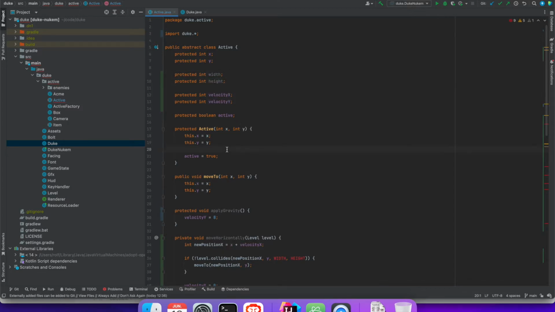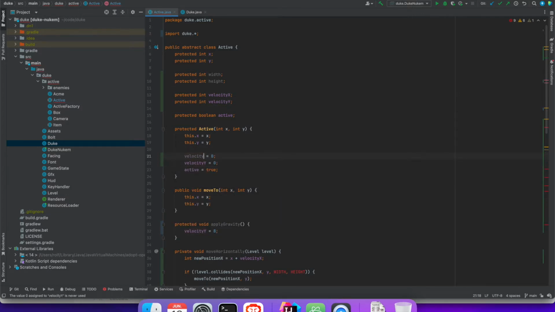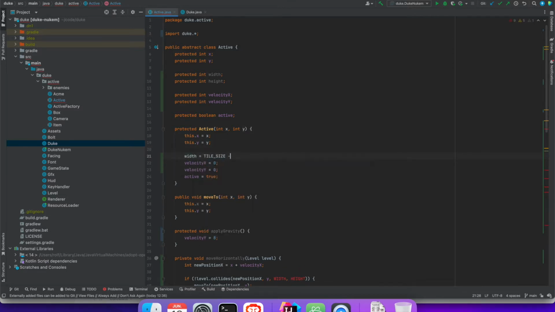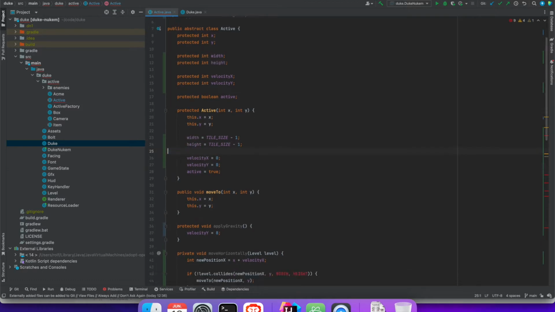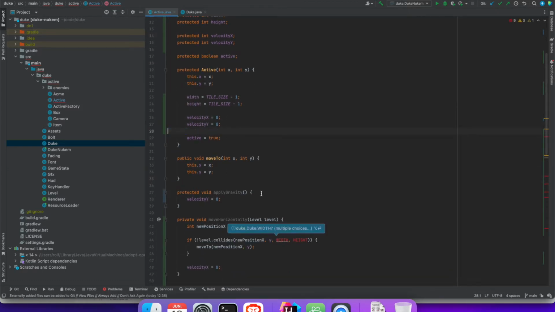And let's say that the velocity starts out at 0, and that the width defaults to 15. Okay, so now we've got some default values for everything.